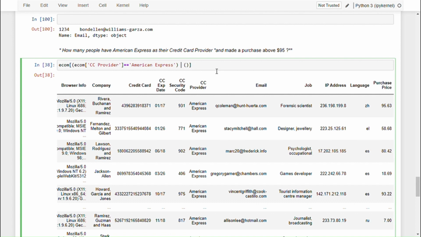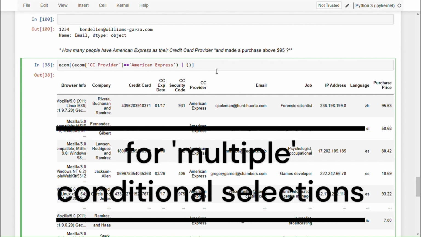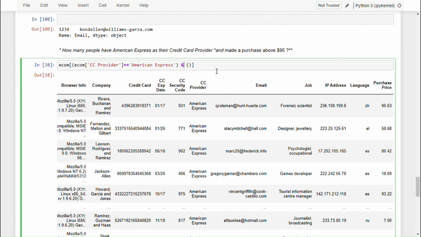What we can use in place of and is the ampersand symbol, this one, or we could use the pipe symbol that signifies the or operator within the conditional selections. So here we are going to use the ampersand because we want the rows for the users who have both American Express as their credit card provider and have made a purchase above $95.